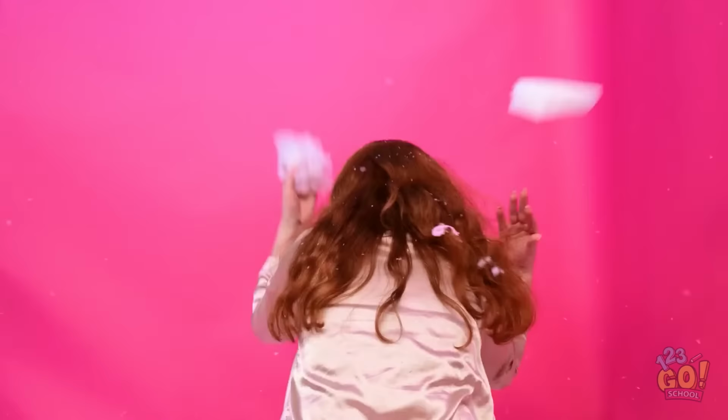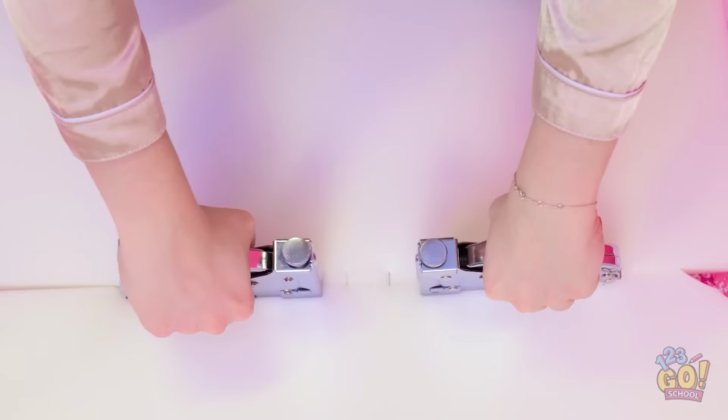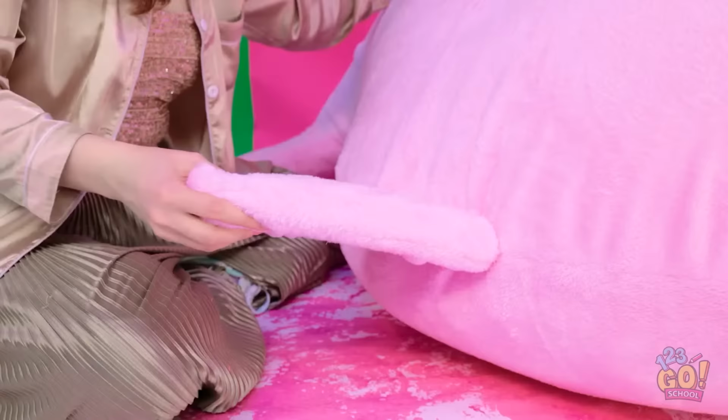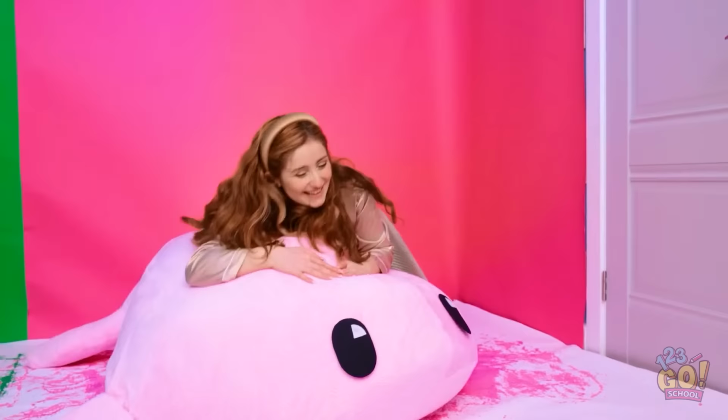Time to staple, people! Ha! These things sure are powerful. And they'll hold everything together. I just have a few more of them to go. And done! Just have to top it off with Mr. Blanket here. Ooh, looking better already. Oops, forgot your other fin, buddy. And your eyes. Isn't this the cutest thing you've ever seen? And he's all mine to snuggle with!